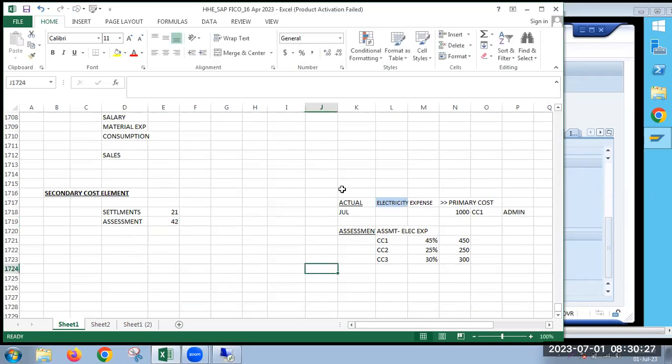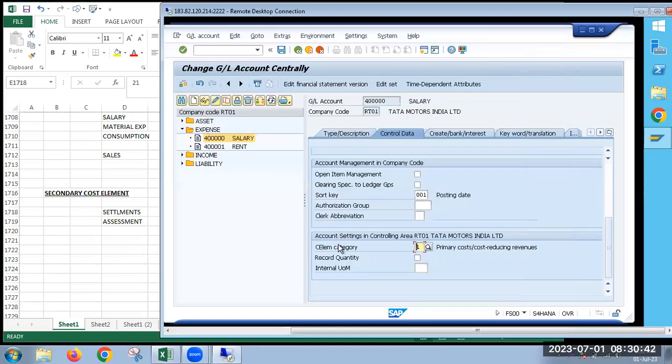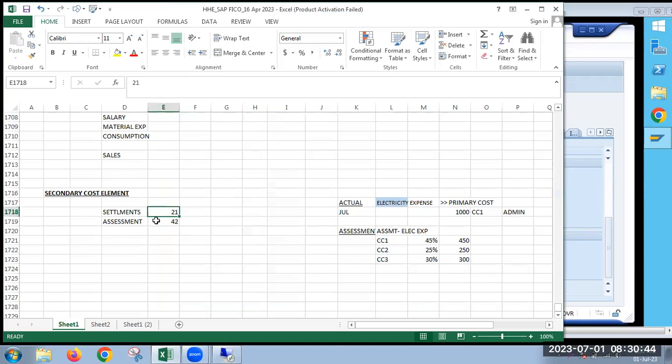So here, to receive the assessed value, we have to create an assessment cost element with the category 42. The way we created the other accounts, the same way here also we have to create one account, but the category should be 42, so that it can be the receiver for assessed values.